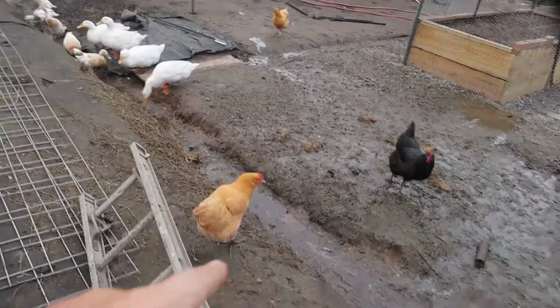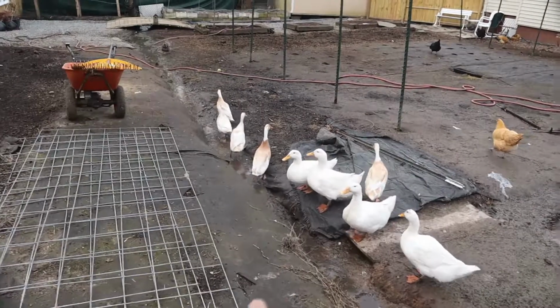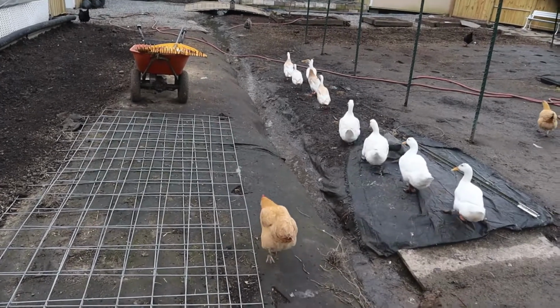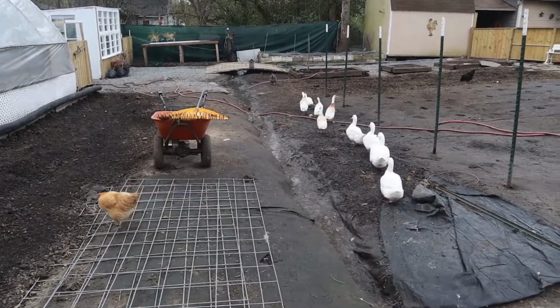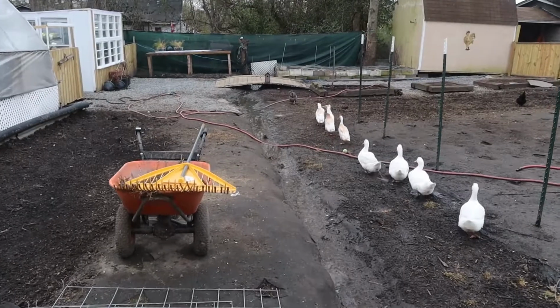My ditch right here, the ducks love it. I don't. If I could have a redo, I think I would have got me a trencher, dug me out a good deep one out there. The water go in there, had me some kind of top put on it, go all the way across like a big old cover, like you see on the street. That would help my headache a lot right there.